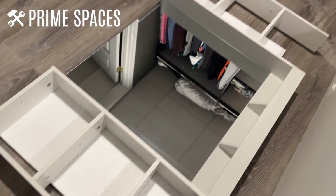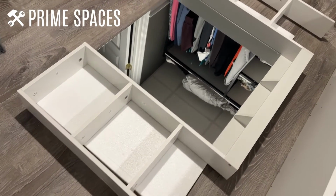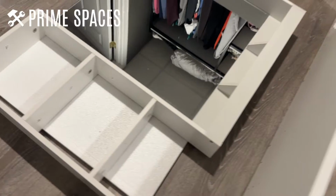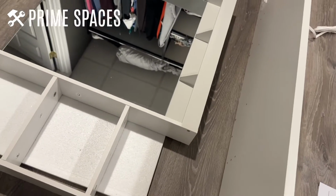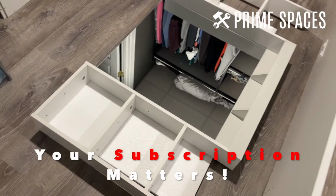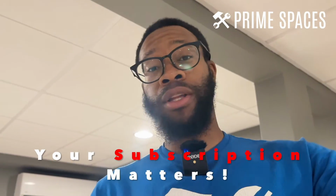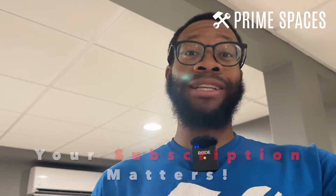So what I did was I put the mirror and the shelves that I already built together right now on the styrofoam, which is in the box, right? And then I'm just gonna attach it, and I'm gonna leave that here. That way your floor is protected, your furniture is protected during this particular step. Small accidents happen very quickly, right? You might drop something, you might scratch something. So to avoid that, use the styrofoam, use the packaging that's inside the box, or if you have your own sheets, lay them on the floor. That way you're protecting everything during the build.